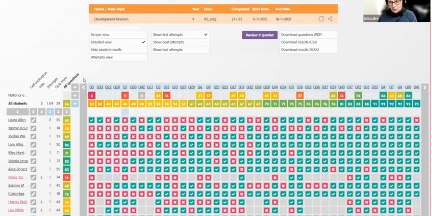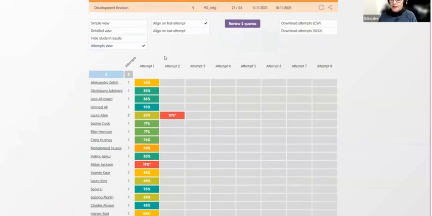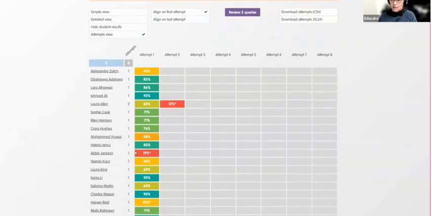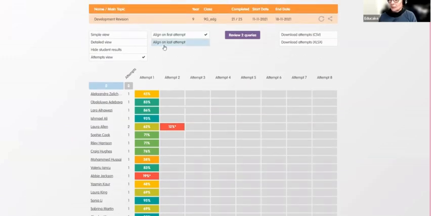Okay, so this enables you to track that homework policy a little bit better from the detailed view, and again, you can download from there. If you're encouraging students to retake the quiz for retrieval practice and to embed their knowledge, improve their score, there is an attempts view, and that will show you all the attempts for this quiz and whether they've improved their score. Sadly, this class haven't done that, but that would enable them to do it.